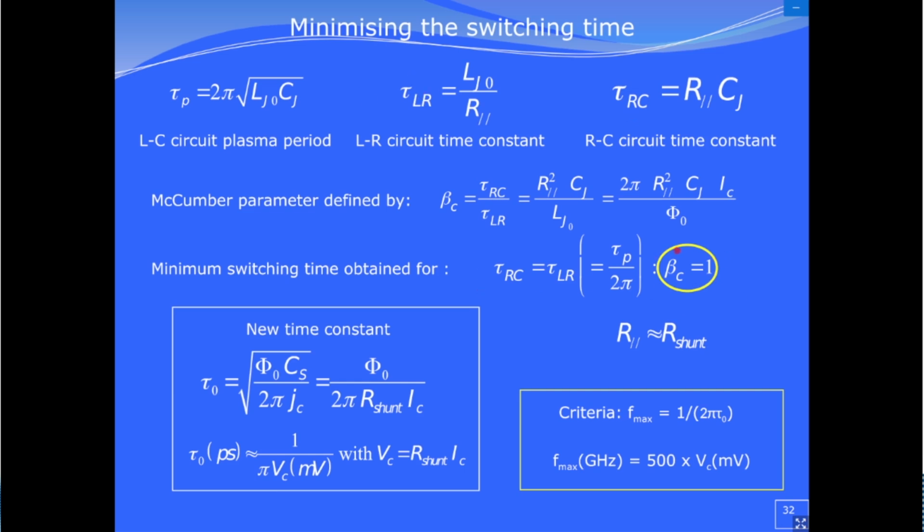So if you do that, you have a relation between these two values, and of course this one as well. You can recalculate the new time constant, and you can find that it has this value. It's connected to phi naught, this famous quantum magnetic flux, and to our shunt IC, which is really the parameter you need to maximize to minimize the time constant, right? And that is a technology related issue because you cannot do what you want here.